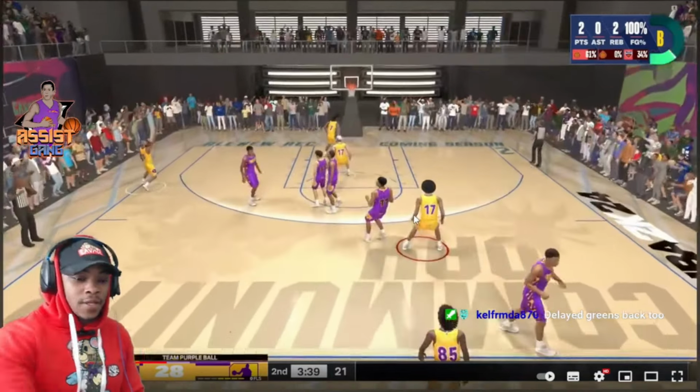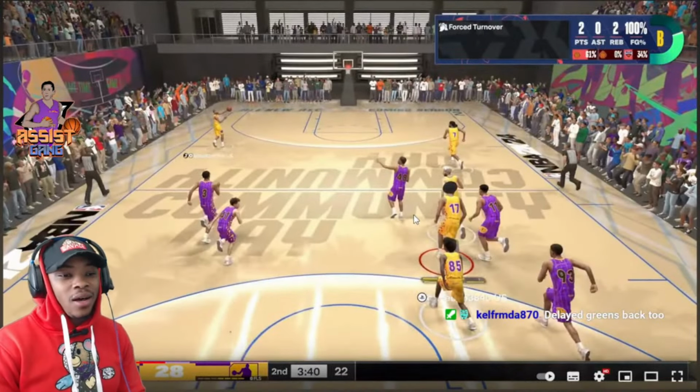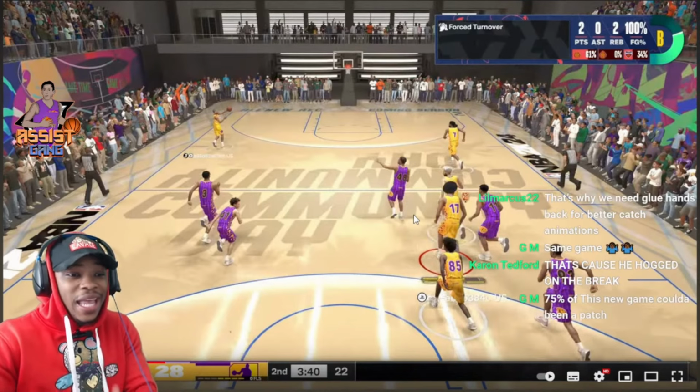You know, Fana meant to take a three. What do you guys think, man? Look at these guys in the lanes. I'm not trying to hear no that because he hogged it on the break. Bro, there shouldn't be a way to step out of bounds on a fast break that easy, bro.